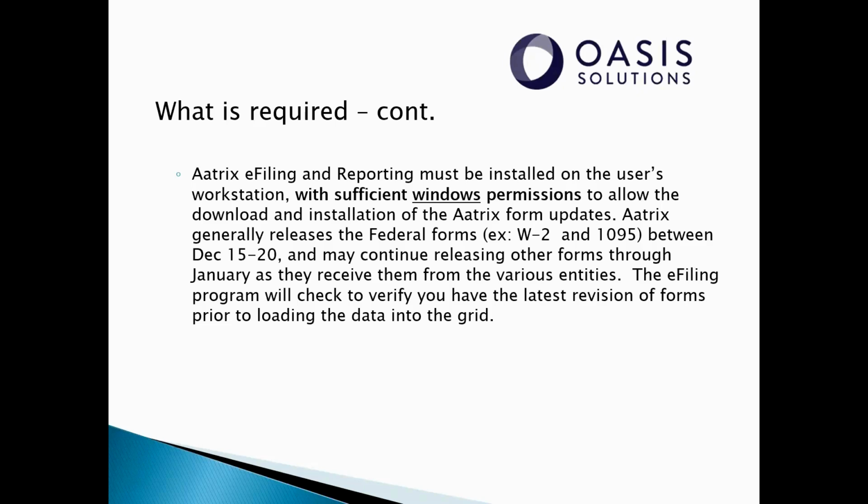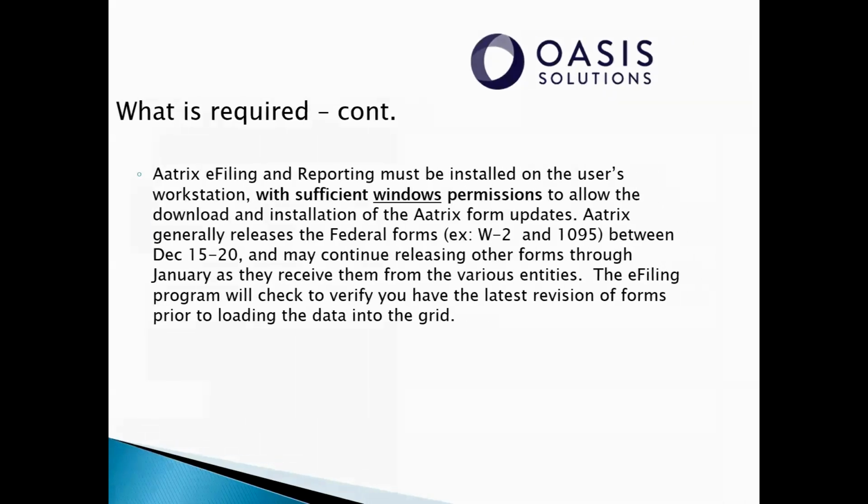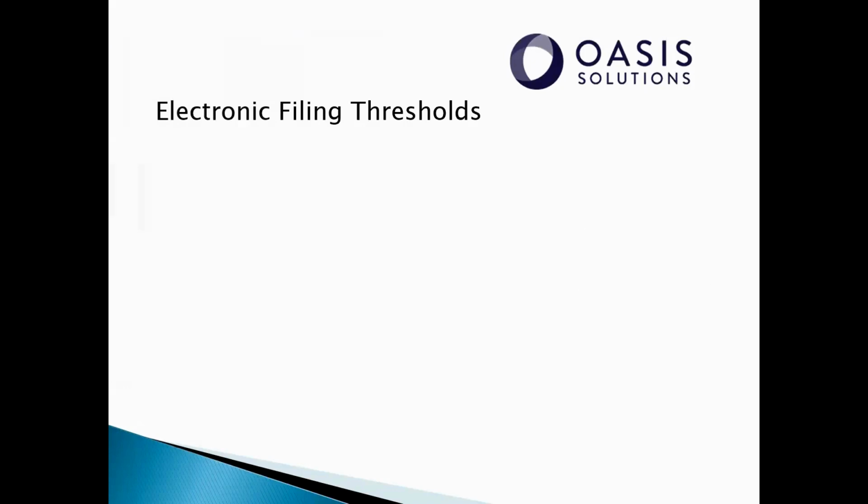So you may be prompted several times during your processing. If you are going through the reconciliation process and going back and checking things over the course of several days, you may get prompted multiple times for these form updates. Just know that you do have to have sufficient Windows permissions. This is not a Sage permission issue. It is your Windows operating system that you have to have the permissions to do the install for that. So if you don't have that right, you may want to line up your IT person to be on call for when you are going to be doing your Atrix reconciliations and processing.